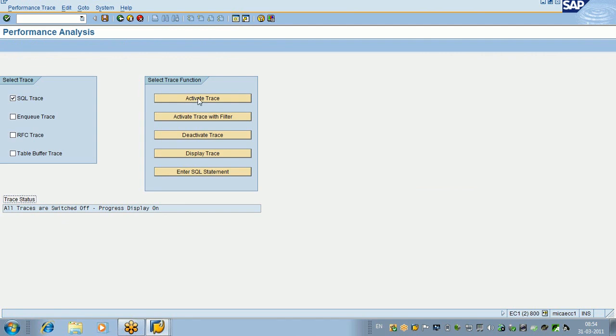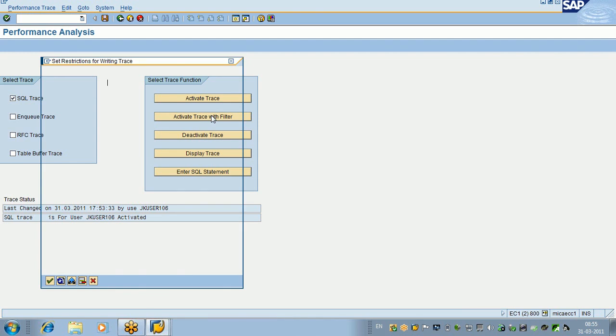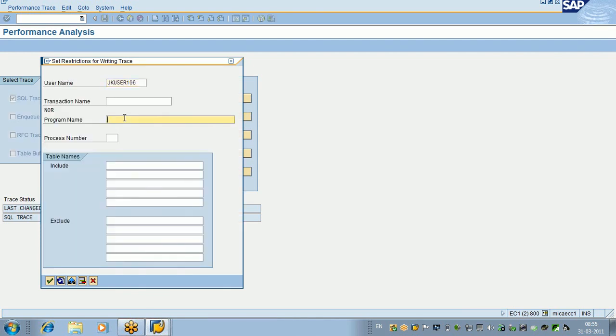So click on this activate trace. Click on this button. Now what is coming up here? Last changed on 31st/3/2011 by JK user 106. SQL trace is activated. Now click on this activate trace with filter. Click on this button. For which program?